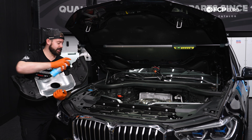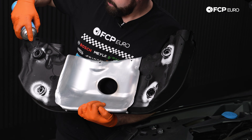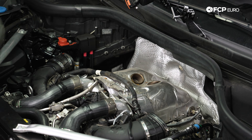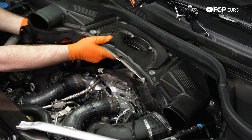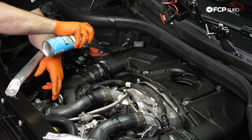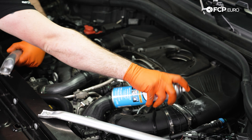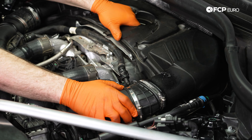You may have noticed when we removed this, it was quite hard to pull off the rubber grommets. That's why when we're putting it back in, a little bit of glass cleaner on these rubber pieces can make popping it down a bit easier. Now we have that done, we can drop this back into the engine bay and reconnect the fresh air ducts and the ducts that go to the intake. We can take this glass cleaner and lubricate all these junctions just a little bit — not too much.